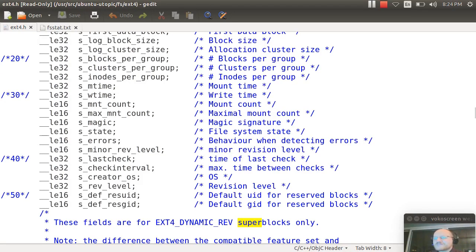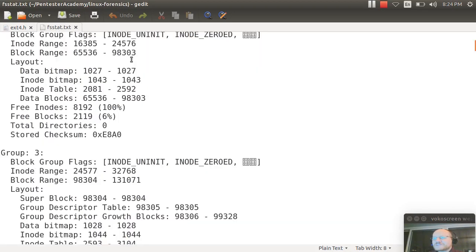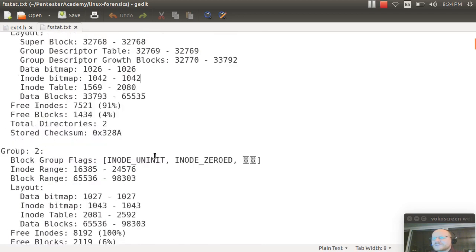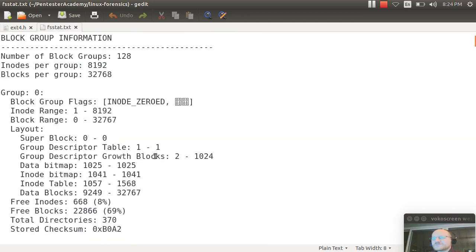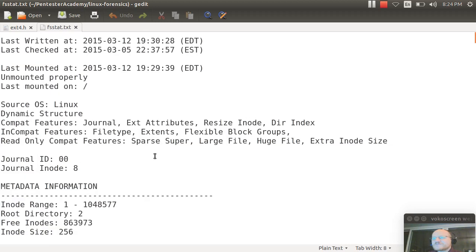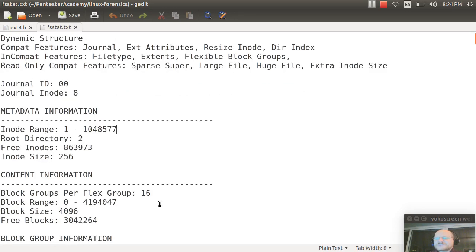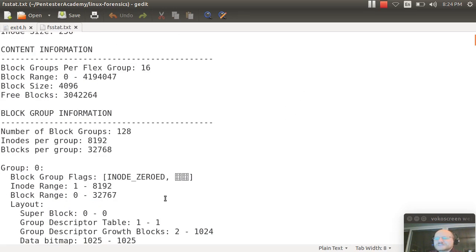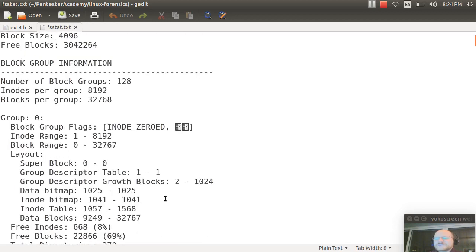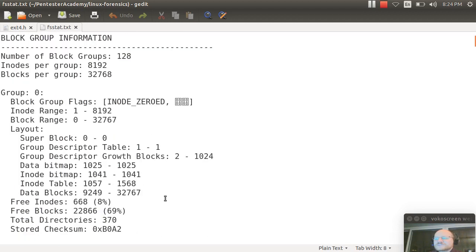here at the file that I captured. And if we look at the beginning, we will notice that for incompatible features, it had file type, extents, and flexible block groups. So we have flexible block groups, which tells us that it's going to change the layout of our different groups.